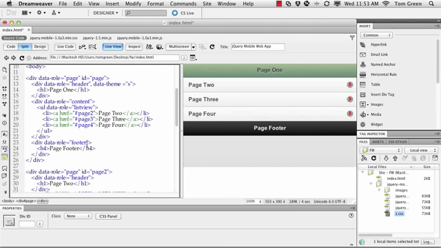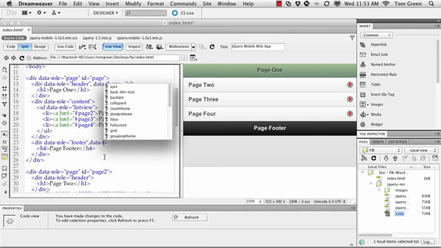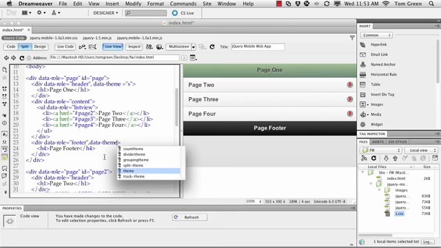Now, we don't have it down here, so we just go down to the footer, which is right here. See that? There's the div data-role header. There's the div data-role footer. We just do the same thing here. Data-theme equals quote S. Refresh.